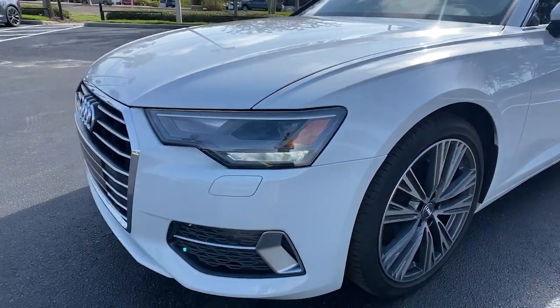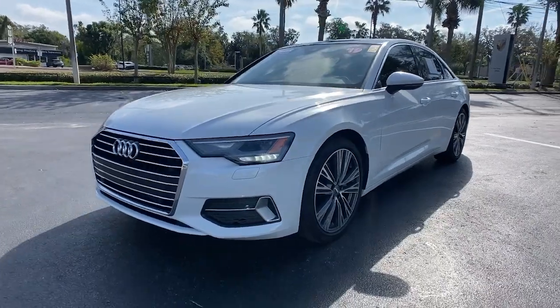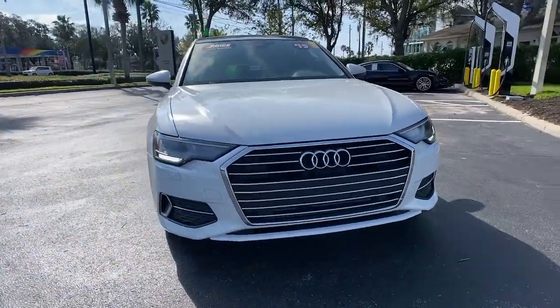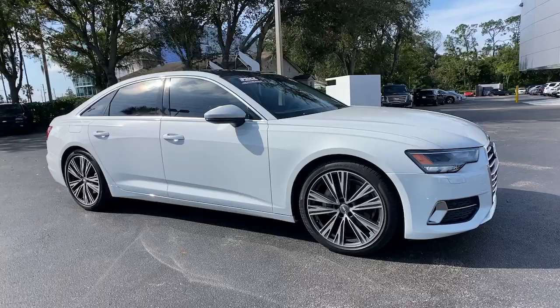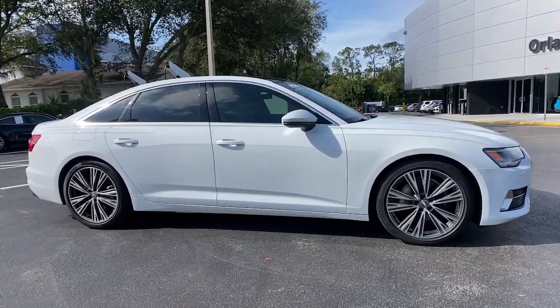You will love the features of this 2019 Audi A6. With less than 30,000 miles on the odometer, this vehicle stands out from the rest. Beneath the sophisticated and opulent surface of the A6, you'll find a powerful heart and a serious commitment to safety. The following are some of this vehicle's highlighted options.